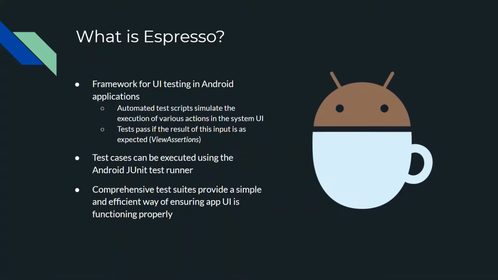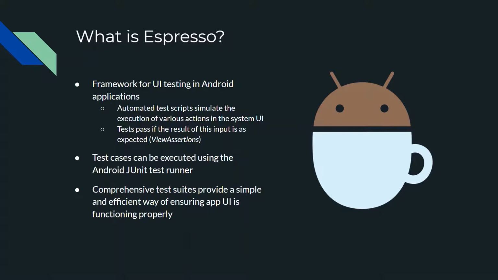Like I just said, Espresso is a framework for UI testing in Android applications. If you're familiar at all with JUnit, it's very similar to that. All you have to do to be able to use it is create a test class in the proper directory in your project, write up the test class and the test cases using the packages and classes provided by the framework, and then execute the test cases just by pressing the green play button that appears next to them in the IDE.